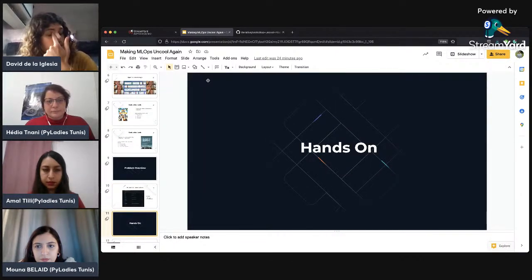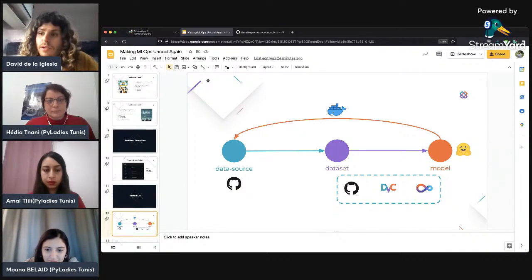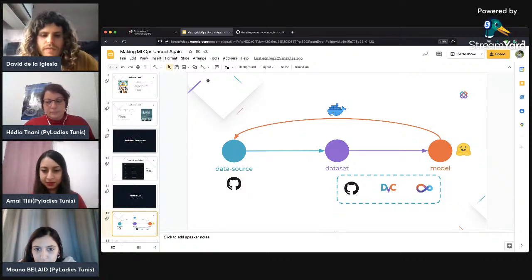So with this, I am going to jump into the project and our solution. We have a data source repository, which in this case is the DVC repository, where people open issues every day, and someone needs to label those issues and assign a proper label about whether it is a feature request or a bug report, and to which component or components of DVC it's related. From that data source, we are going to build a data set, which is different from our raw data, because the data set has to have a specific format that the machine learning framework expects. With that data set, we are going to train a machine learning model. In this case, we are going to use the Hugging Face framework. Once we have a model trained, we are going to deploy it using Docker directly on the GitHub repository of DVC, so the model can label issues automatically.